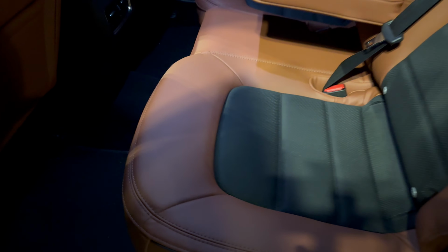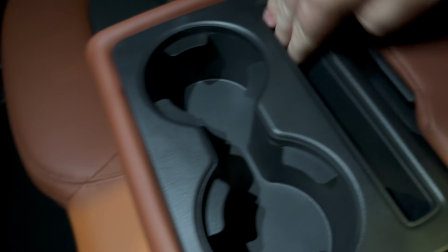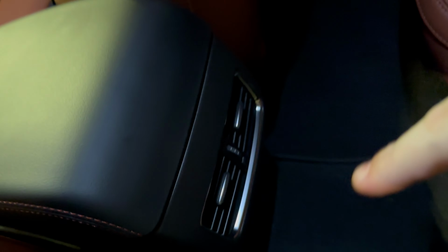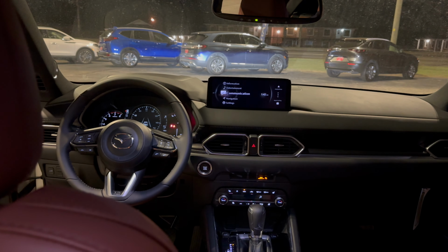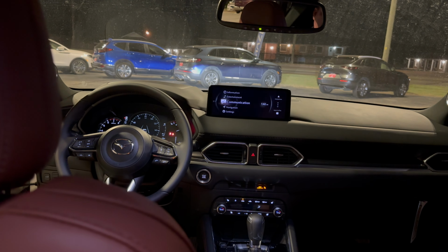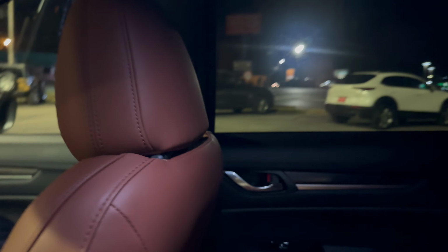Here's a look at the back seat, still carrying in with this leather interior. Also you have this fold down armrest with device holder, cup holders, and USB-A's, which are 2.1 amps. Do have your rear vents as well. And as I mentioned, those LED lights. And this is very comfortable. You have a 2-seat position. And unlike the Premium Plus and the other turbo models, you don't have rear heated seats, but it's still a very nice position. And I'm really digging this leather here. Very sharp, especially with the white paint.